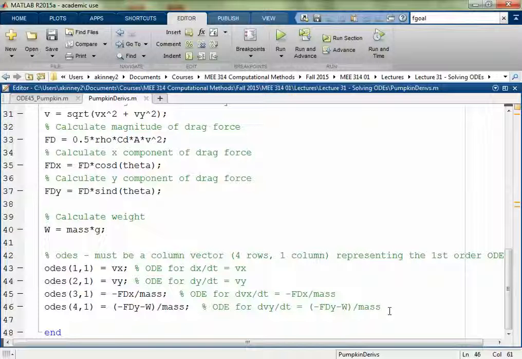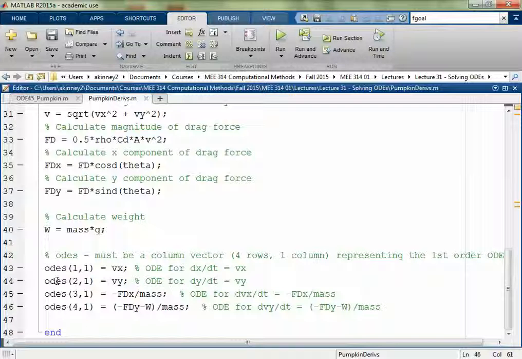At the very end of this function, we need to tell MATLAB what our ordinary differential equations are. For the pumpkin problem we had these 4 differential equations. That's what I put down here in these last 4 lines. So ODEs is a vector, also a column vector, and it's going to have the same number of rows as we have differential equations. So we have 4 equations, 4 rows, and each one is exactly what I have up here.